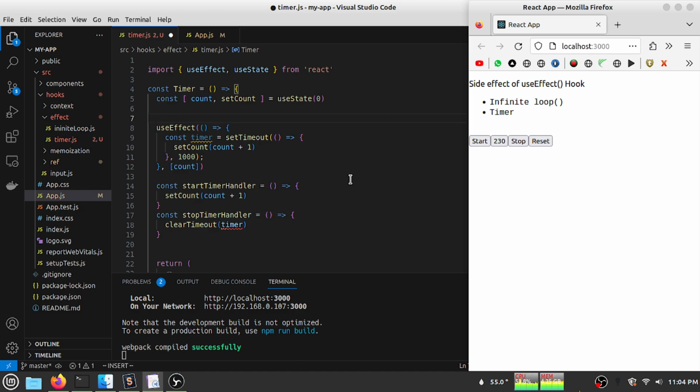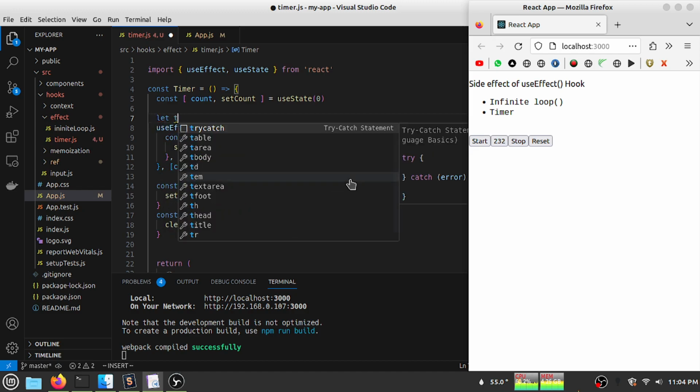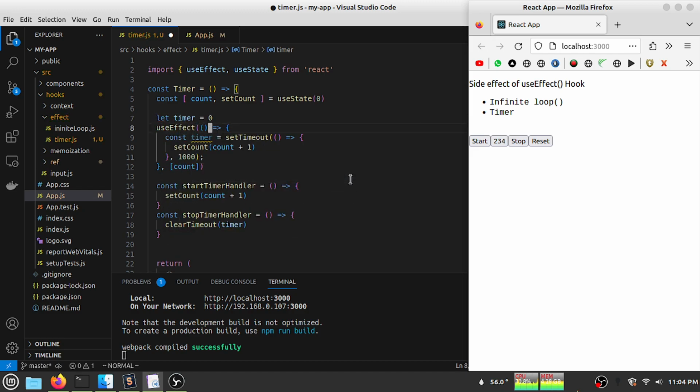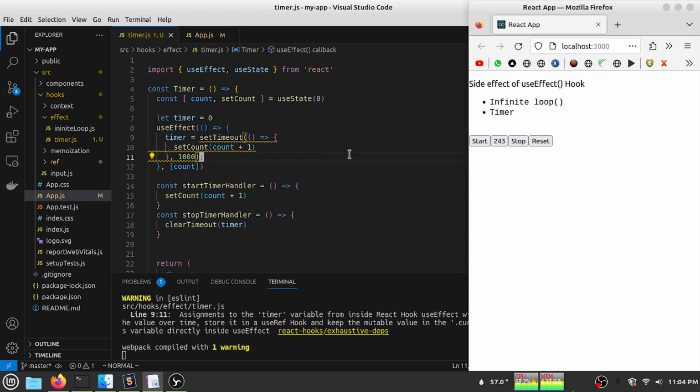So let timer is equal to 0. Then I have to modify the timer this way. If I save my file, I can see there are some errors or warnings, but my loop stops, my countdown stops.